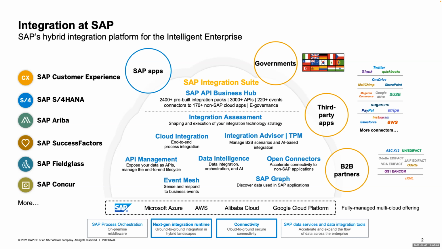Then we have integration advisor and trading partner management. This is specifically geared towards B2B integration. So with integration advisor, it is a machine learning based capability where it will crowdsource some of the learnings that we as SAP see in the different scenarios that are deployed, right? Of course, confidential data is not accessed, but only the business context, right? For example, if you are a business that is running in the EMEA North region, and if you're in the business of retail, for example, there might be certain interface specifications that are very relevant to you, especially if you're using these B2B type systems, right?